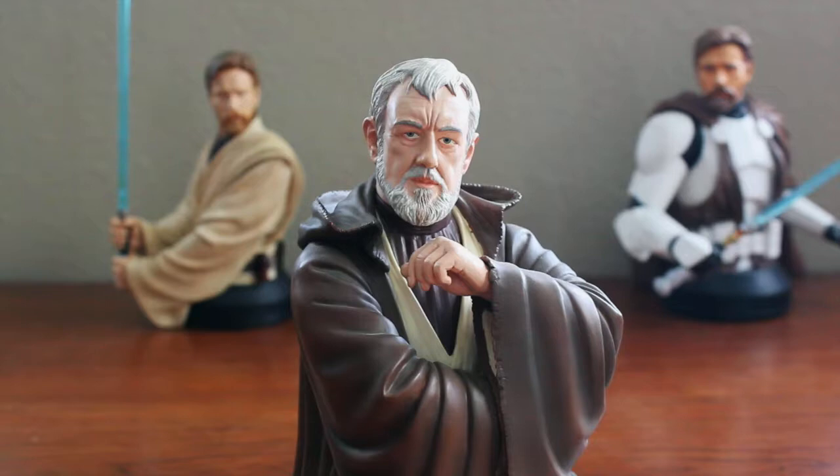He is definitely the most represented character in my collection, both for Star Wars and general movie lines. As you can see, I have two other Gentle Giant mini busts in the background — one is the General Kenobi clone armor from the Clone Wars movie and series, where he had just the shoulder and chest plate along with the cape. I also have a statue representing that, and on the left is the Episode 3 piece exclusive to Entertainment Earth, which I will have a review up for later today.